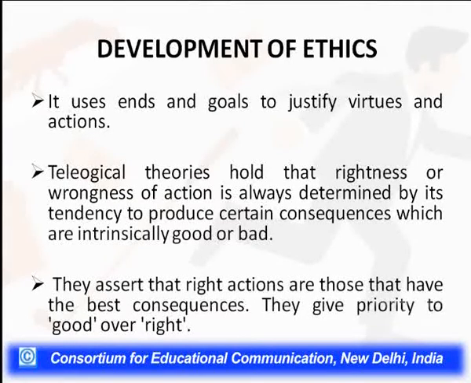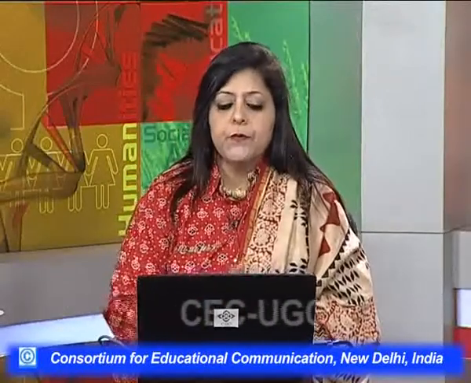So you must understand, as a student of ethics, the concept and the differential aspect of the good and the right. Here we are talking about the good consequences. We are not talking about the right means. So in one line I can say that consequentialist theory is all about the ends and not the means. You justify the ends and you do not justify the means to achieve those ends.